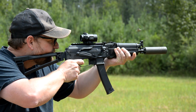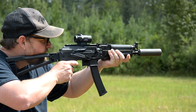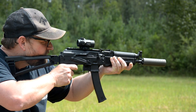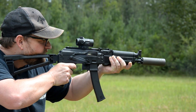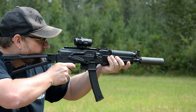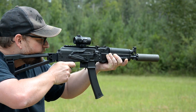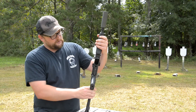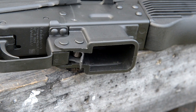Even with the limited volume of the Omega 9k — there are suppressors for nine millimeter that are a little bit quieter — the cool thing about the sight height on this is that just about any can you put on it gives you plenty of space for the iron sights to clear over the top of the suppressor, because of how high the sights are over the bore axis. So that's cool. The way they did this is by having a specially designed magazine adapter that's riveted in here, just like you would expect on AK construction.